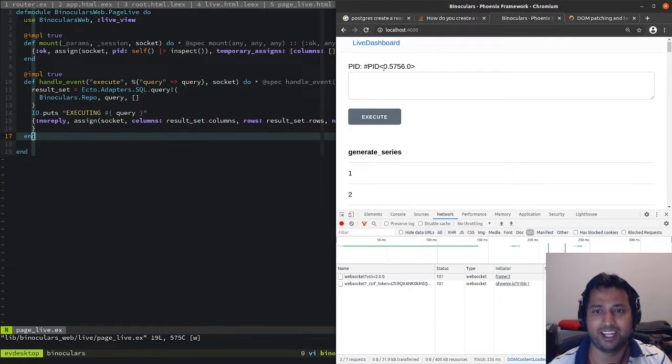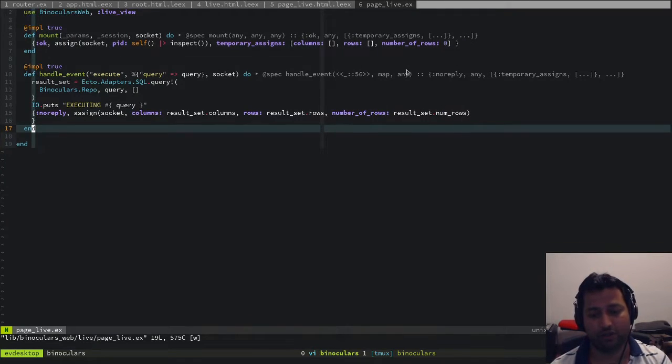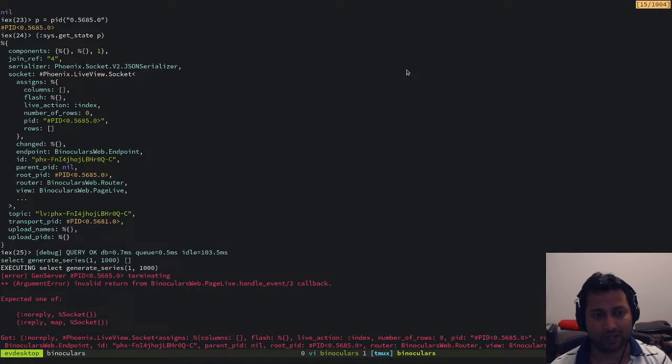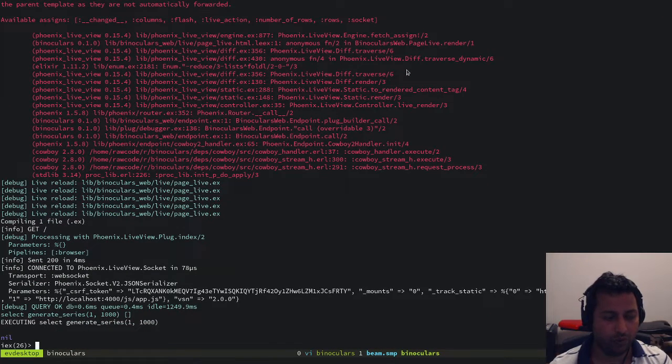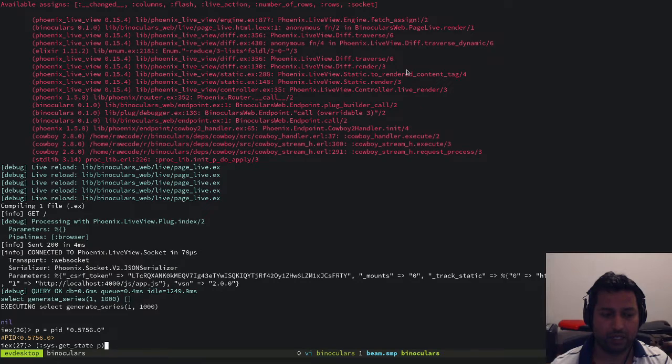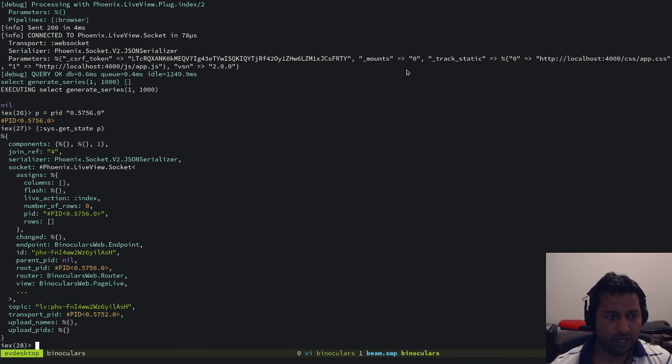The time of reckoning, we want to look at the data that's stored when we ran that query. So we say P is PID for this binary, and if you look at the state and the assigns, the columns is empty, the rows is empty, and the number of rows is actually 0. So that's actually not sensible.